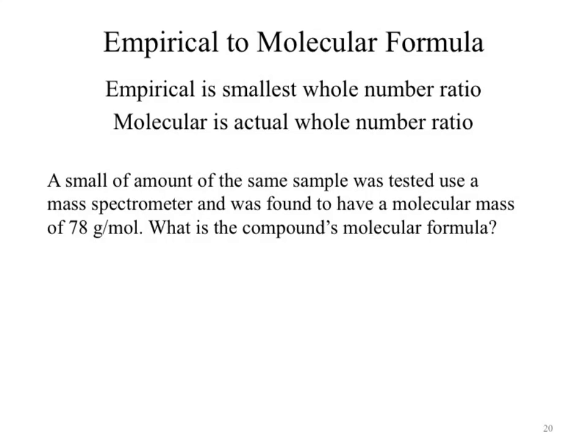Let's switch that up. New question. A small amount of this exact same sample was tested, and we got that same information already. So we've got our empirical formula. But now we know the molecular mass is 78 grams per mole. So the actual molecule weighs 78 grams in 1 mole. What is the molecular formula? All right, what was our empirical formula? C1H1. What is our molecular mass for a formula of C1H1?